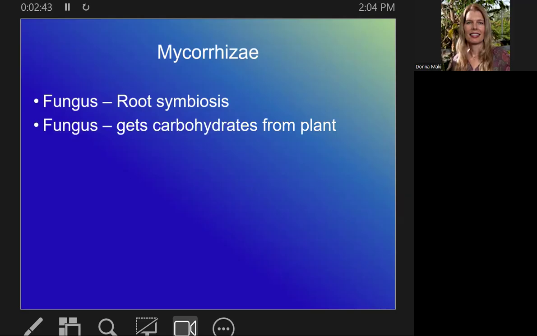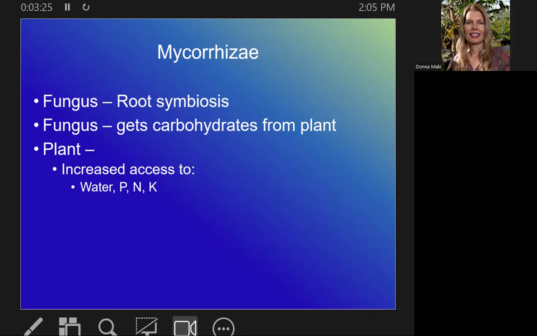It's a win-win for the most part because the fungus certainly does get sugars from the plant. In fact, it can be quite substantial of what the plant will share. So if the plant is sharing a significant amount of its sugars, that really does point to the idea that this is a good situation for the plant. It's worth the trouble to feed the fungus. And the plant really does benefit. There's thousands of studies published showing that the plant is benefited by increased access to water in the soil. And I ranked these elements, phosphorus, nitrogen, and potassium.